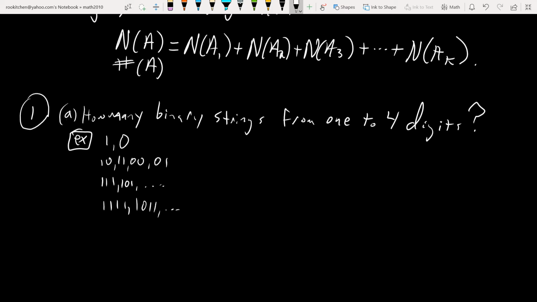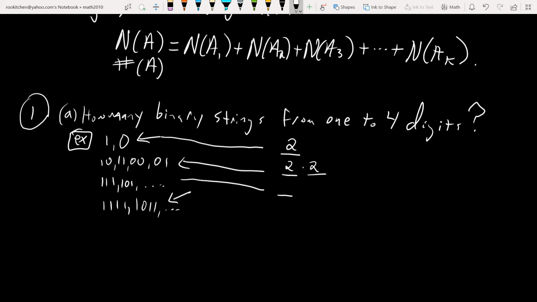Okay. So a way you can do this is just to count up all of them. You count up the one digit binary numbers, then count up the 2 digit binary numbers, because they're all disjoint sets, right? None of these is also in this set down here. So to count them all, you just count up the disjoint subsets. So the number of things in this first set, think of it in the slot method, there's 2 of them, right? And then in the next set, the first choice has 2 possibilities, and then you have 2 more possibilities, so there's 4 there.